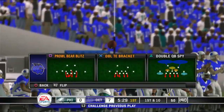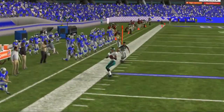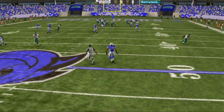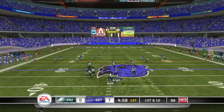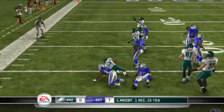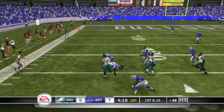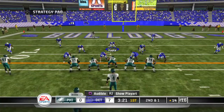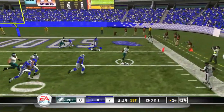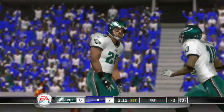We could challenge that? That's not worth it early in the game. Bad coverage all around there — I feel like that would have been ruled a catch. Our top-rated player on defense just did not get over there quick enough. It was a screen — if it was anything but a screen that would have been a sack. Wide open again — why is nobody covering Jeremy Macklin? Something tells me this is gonna be a run... it's not. LeSean McCoy — Lawyer Malloy does not have the speed to get there. Touchdown Eagles. Our defense was atrocious on that drive.